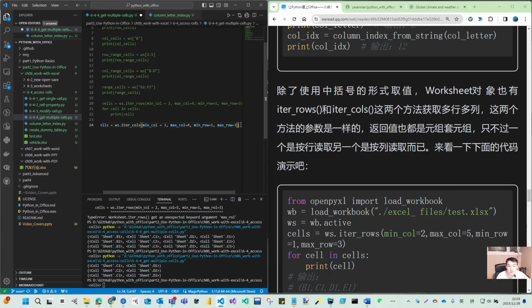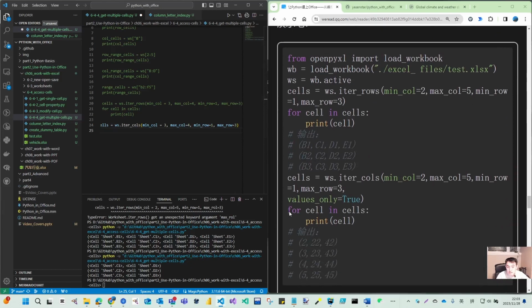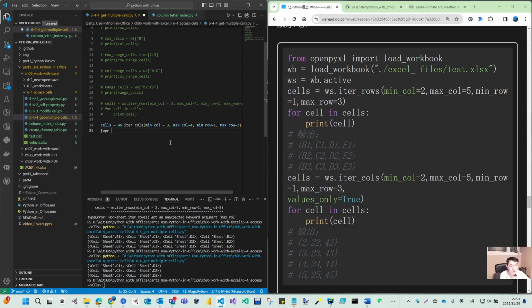So one is based on the row, one is based on the column. So let's make our for cell in new cells, print cell.